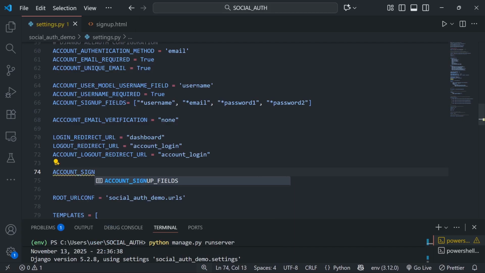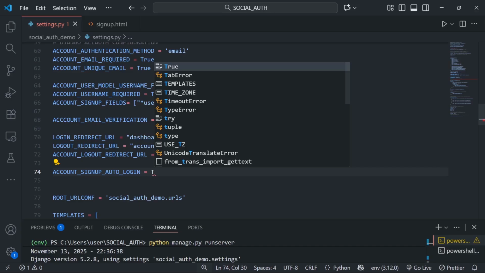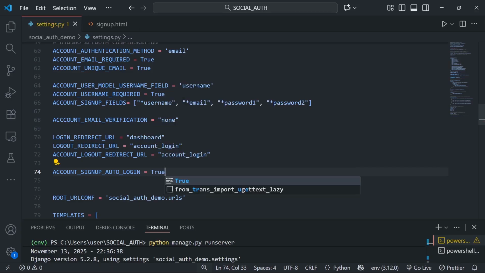This setting is just to set up how we want this authentication procedure to be. So I'm going to say ACCOUNT_SIGNUP_AUTO_LOGIN is equal to, and here I'm going to set it to True, because we want that after you sign up, you should be automatically logged in after you create an account.